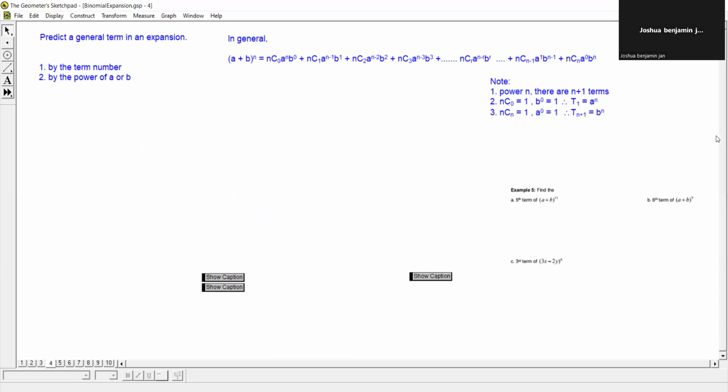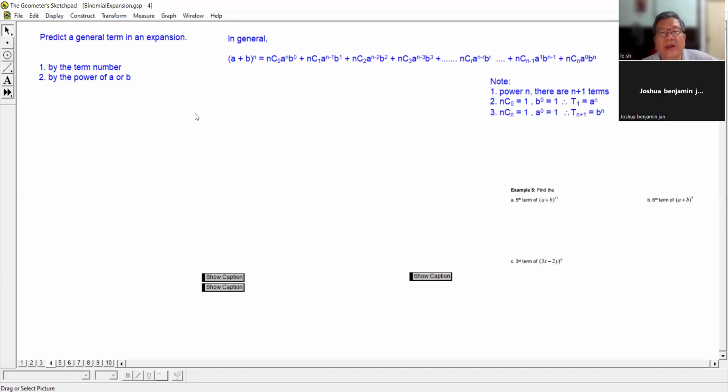Okay, right. Now this is what I told you earlier. That in general, there is this binomial expansion. The trend is like this, right? NC0, NC1, NC2, NC3. Now, once you know this is 0, you know the b is power 0, a is power n. Then this one, NC1, this one decreased by 1, this one is 1. NC2, decreased by 2, then this is 2. So that the total power is actually equal to n.